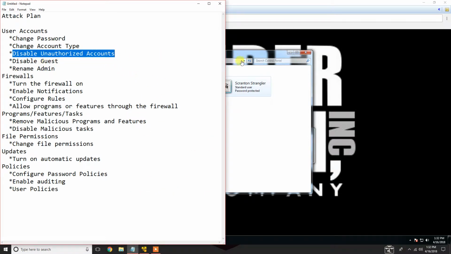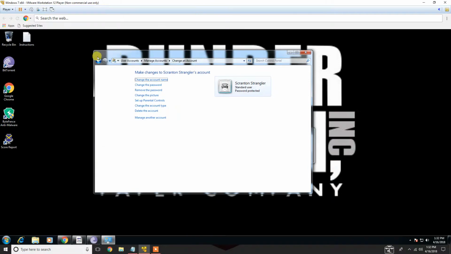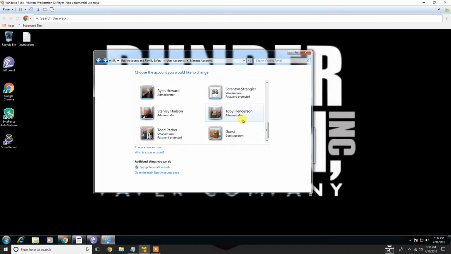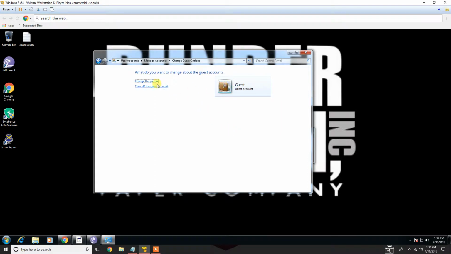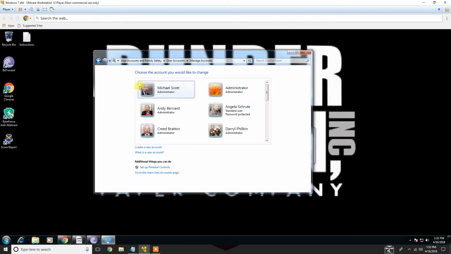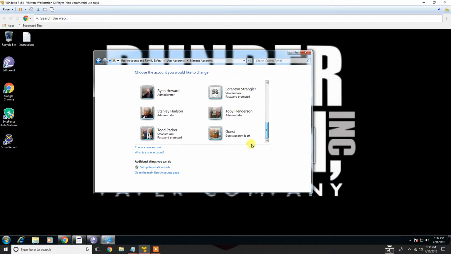And then disabling a guest account is really important. What can happen is a guest can accidentally get put into an administrator list as a group, and you don't want someone with a guest account to have that, and it's just bad policy. So what we could do is we could go here and just turn off the guest account. So now that we do that, the guest account is there, but it's not turned on. And so that's another way to harden your system.